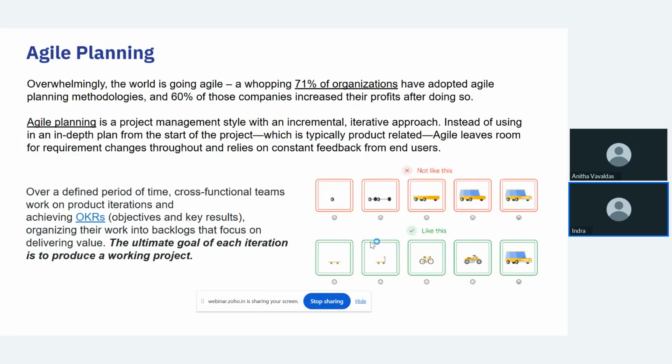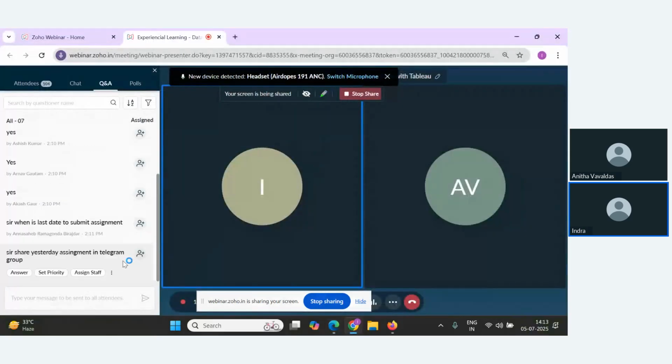Whereas this is the right approach, guys. Here, in each step, you're going to create a working version of your product. For example, you develop a skateboard, it is working. Then you come up with a skateboard with a handle. Then you come up with a cycle. Then you come up with a bike, and then finally you come up with the final product, that is a car. So here basically you are ensuring that something useful is getting delivered at each stage.